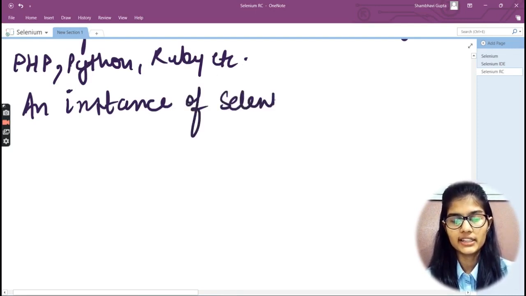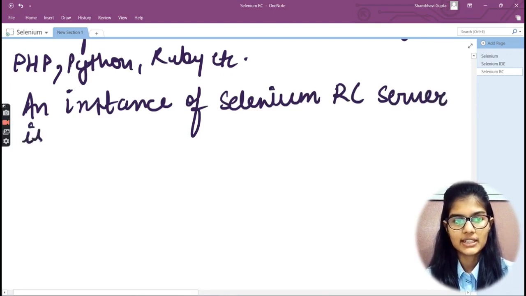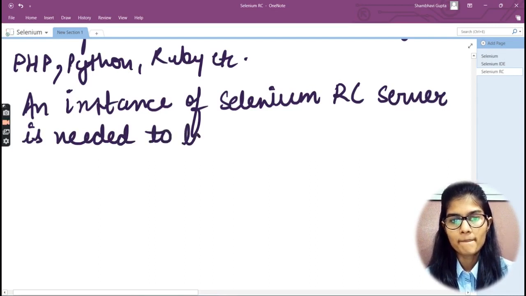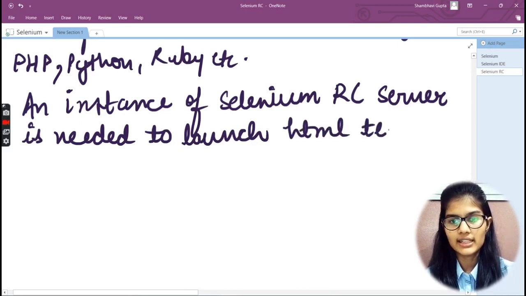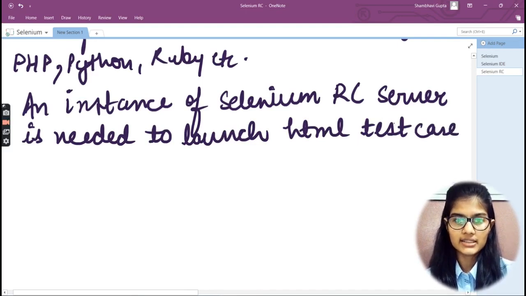An instance of Selenium RC server is needed to launch an HTML test case. So an instance of Selenium RC server is needed for launching an HTML test case.